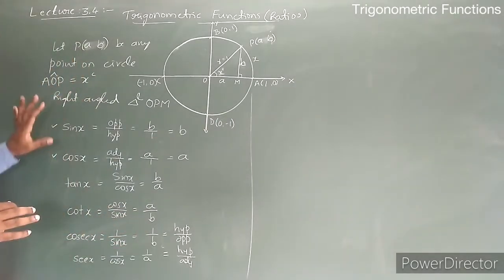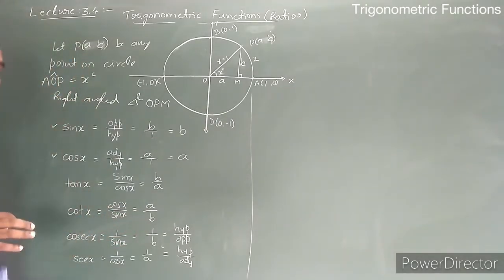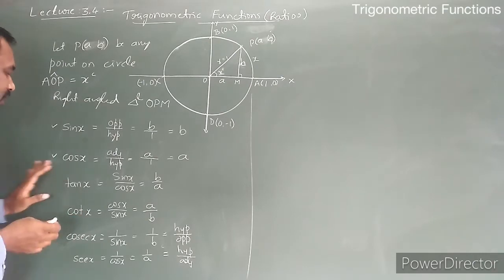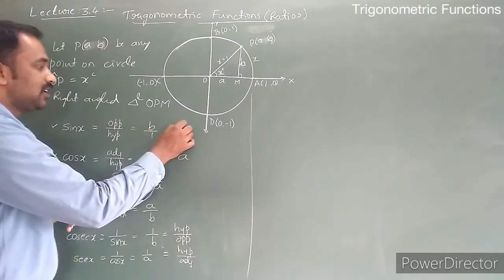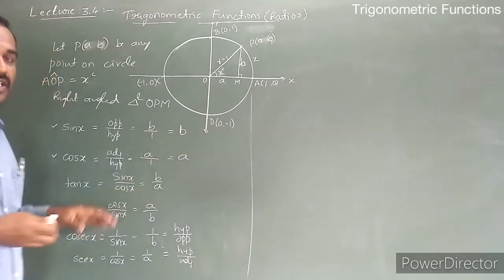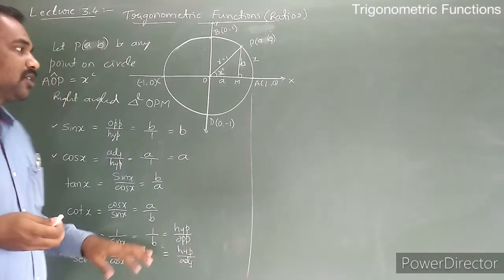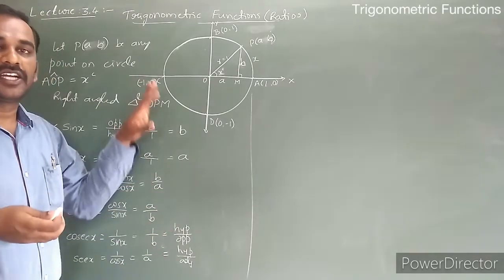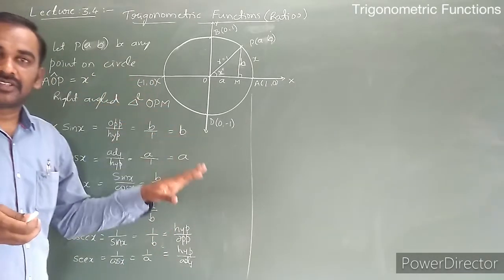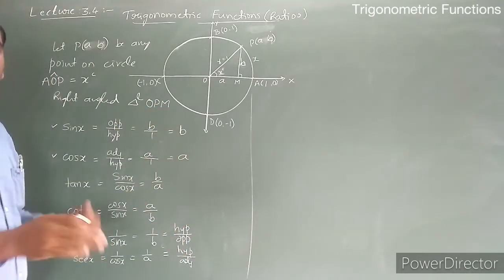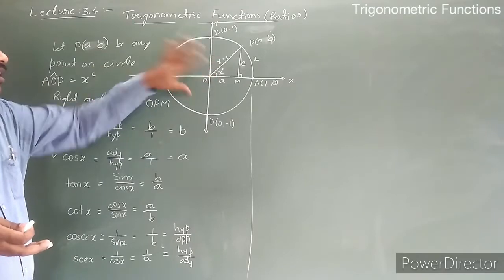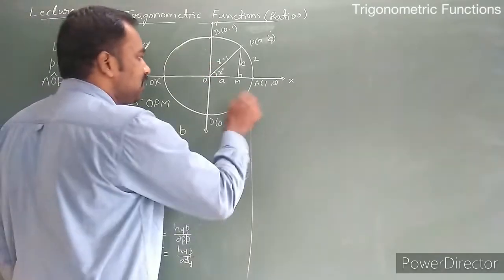Are you clear about these trigonometric ratios? These are the only 6 trigonometric ratios. Now, the next point is a very important result. You just remember it, and it will help in further study of trigonometry. In the upcoming videos of this chapter you should have a basic idea of this. So maintain your notes regularly, because in our next videos I will take reference of this diagram. You should maintain clear notes.